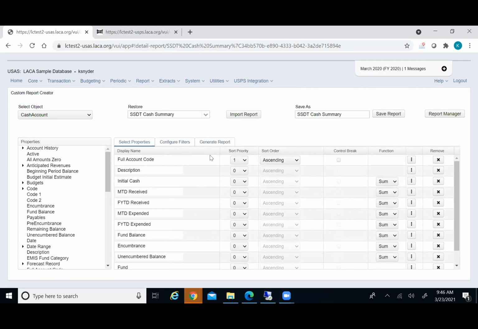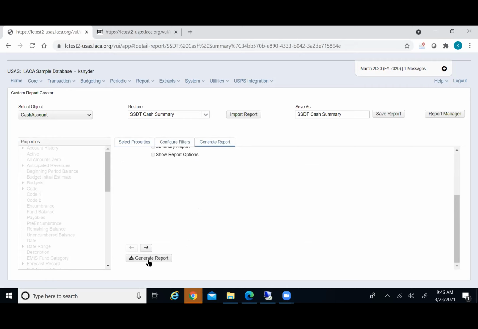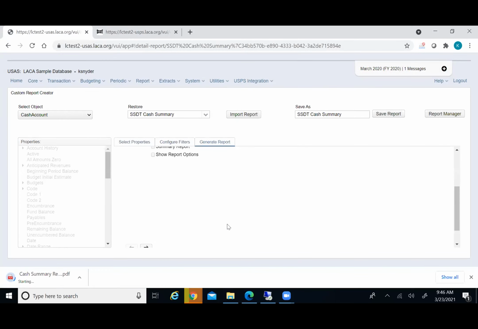So before I customize anything on this cash summary, I'm just going to click my Generate Report tab and scroll down and click Generate Report so that everybody can see what my cash summary report looks like to start with.